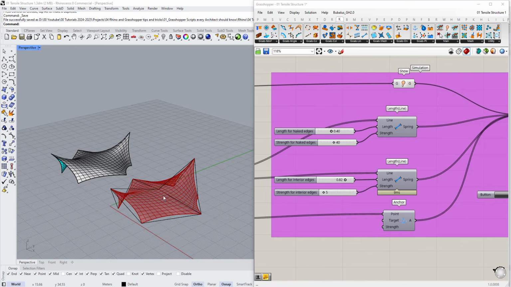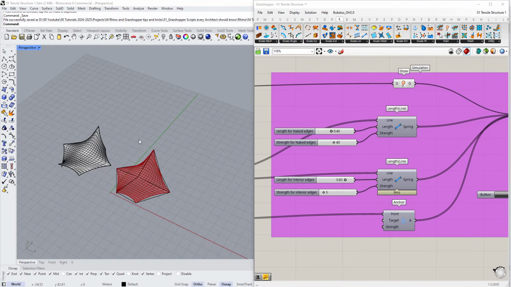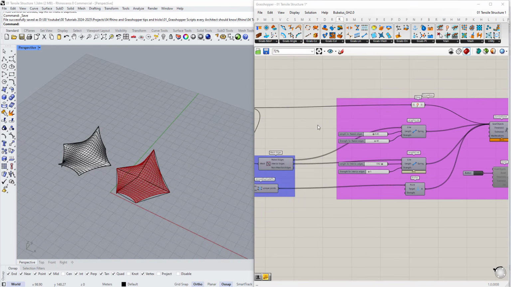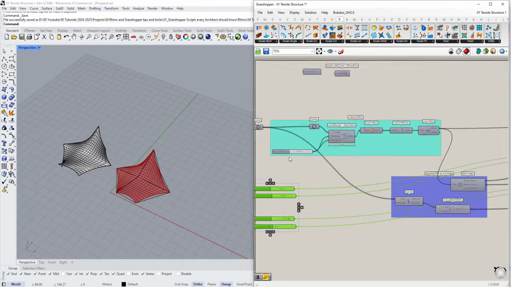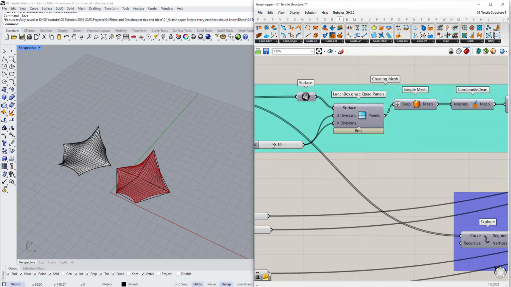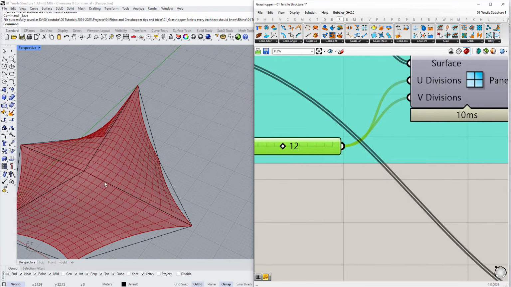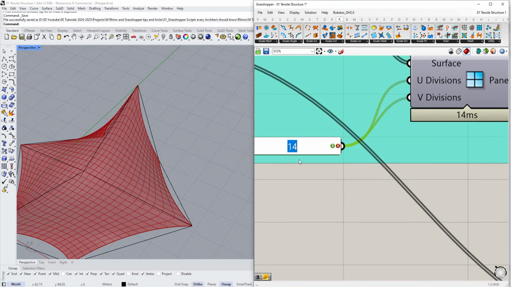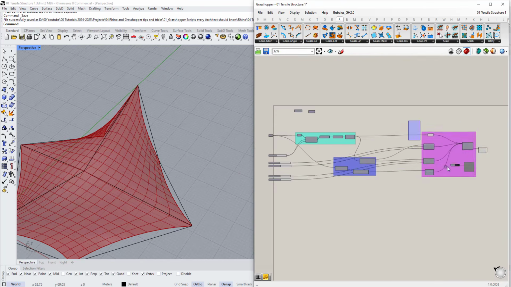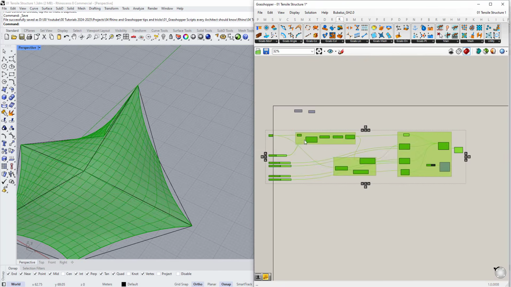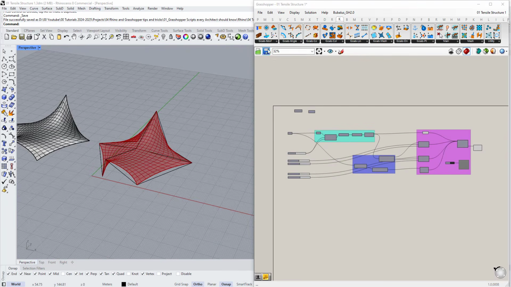Okay, so now that we finished the script, let's see how we can use it to generate different variations. First I want to organize the script, so I'm going to select all of this and remove them from the group. I want to keep all the inputs together. By the way, we can use this one to increase the number of faces, but let's keep it 10 for now. So here are our inputs. Move the script here and let's save it.